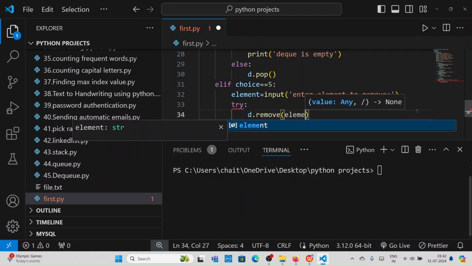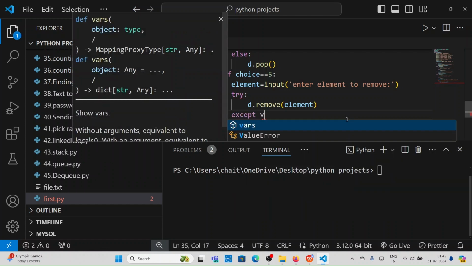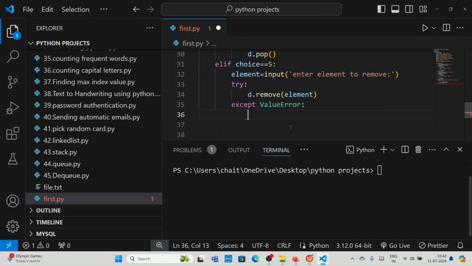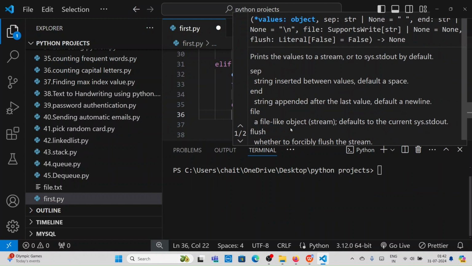Suppose the element was not there, then just print element not found.